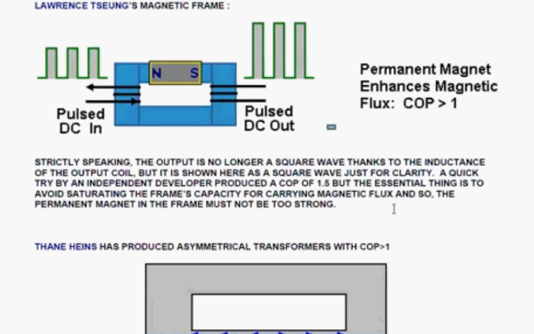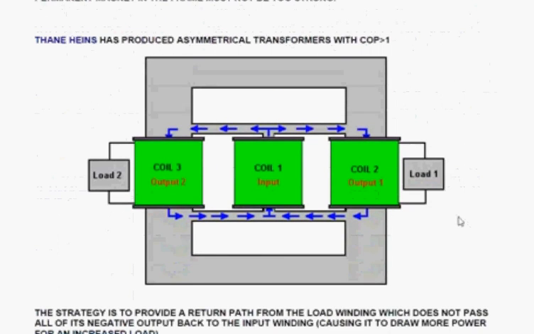This is a well-proven design. It's been proven by people on a forum, and one of the people testing this got an immediate coefficient of performance of 1.5. That is, there was 50% more power coming out than was being pushed into the actual frame. But the problem is, if your magnet's too strong, you will get nothing out. But that sort of design can be very effective.